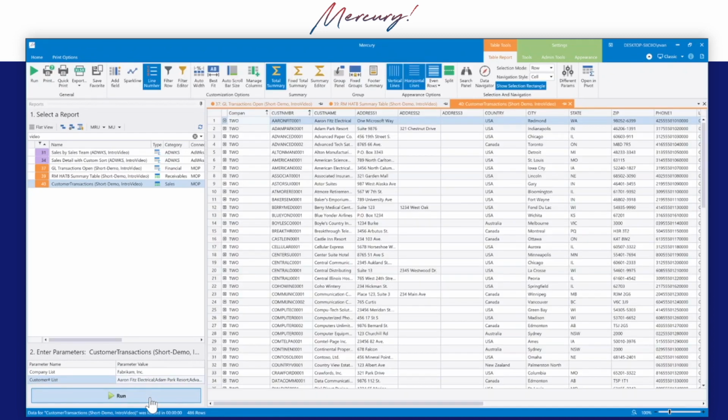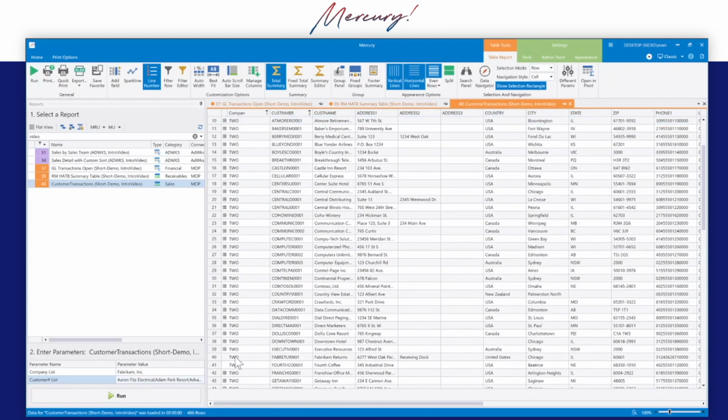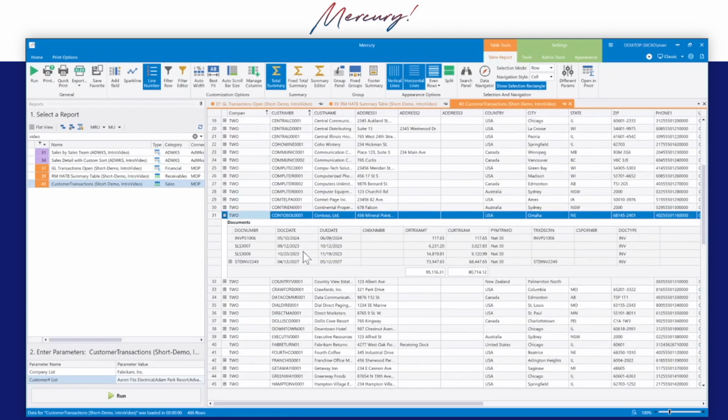And you can see that Mercury offers some nice master detail flexibility. You've got little hints on the left to show you which ones have detail. And this one actually happens to be a 3-level master detail report.